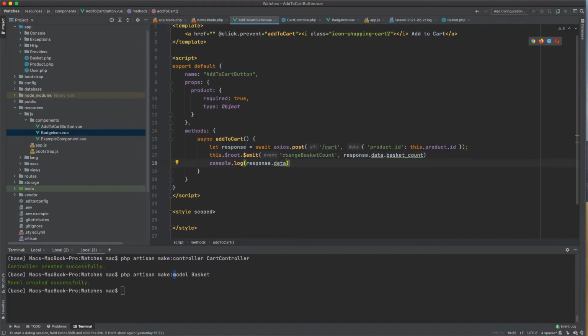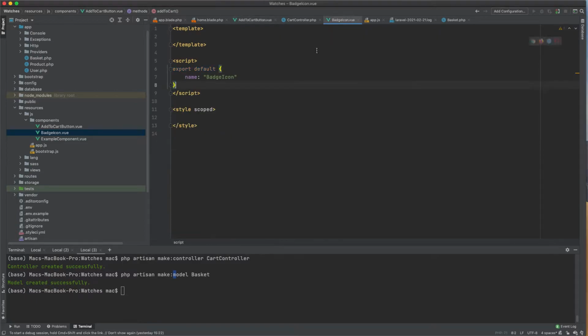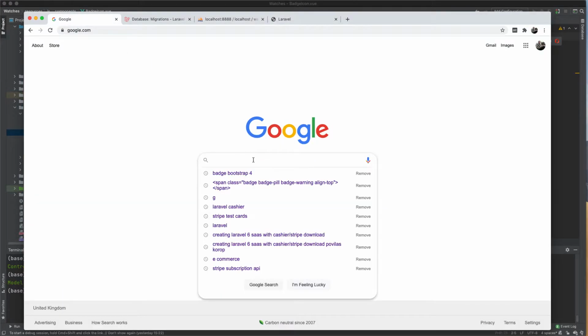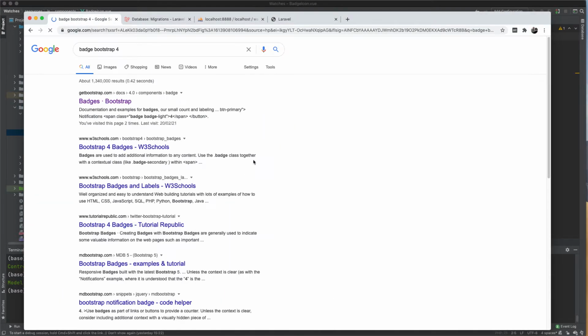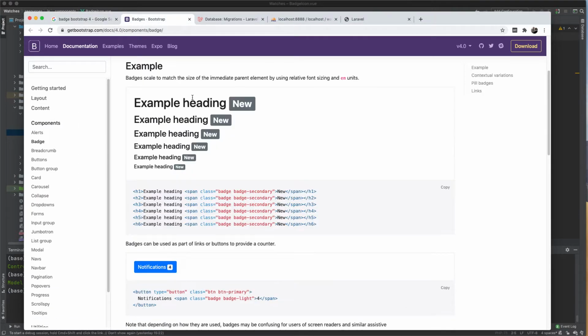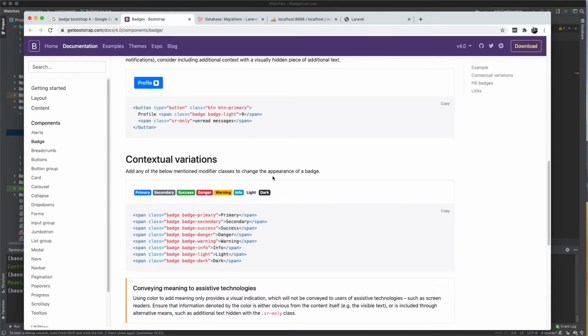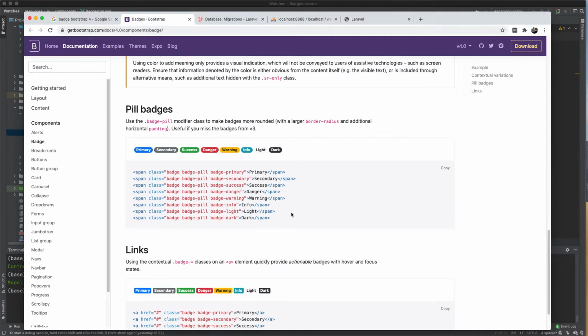All right, now who listens to this action? Clearly, who listens to this action is to change the icon we have made here. But first of all, let's search for the badge icon here. So badge bootstrap. All right, cool. And let's grab this one, okay, primary, and see what we have.